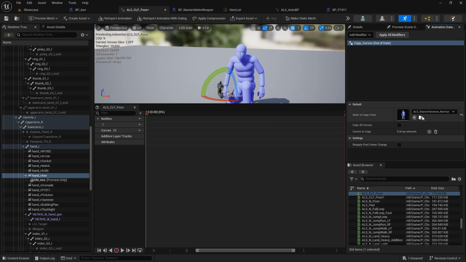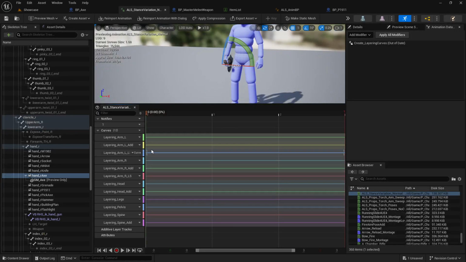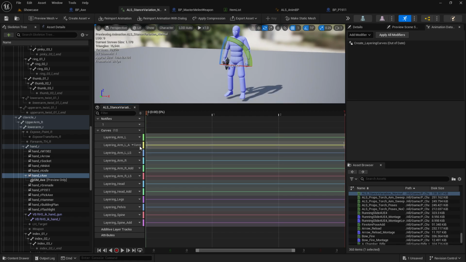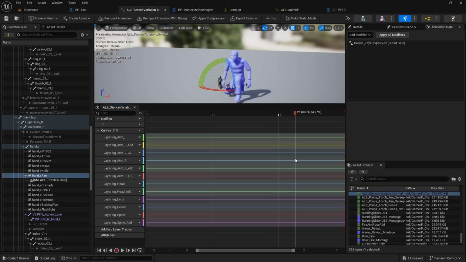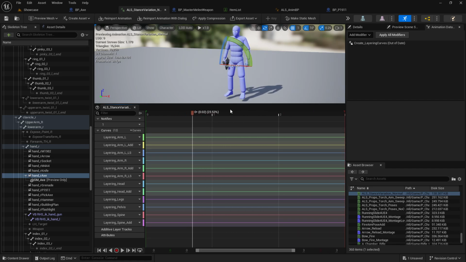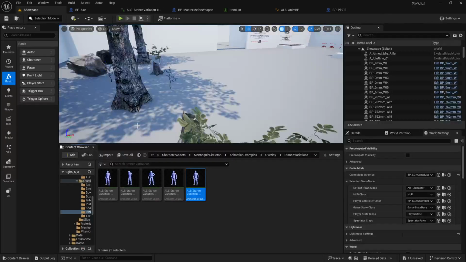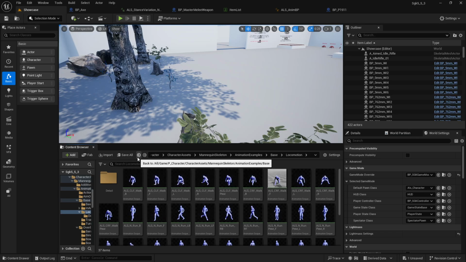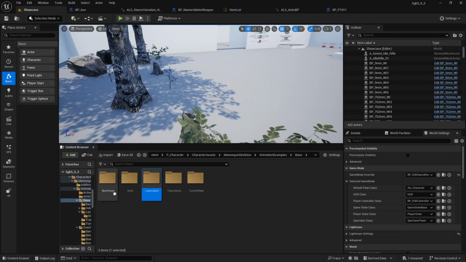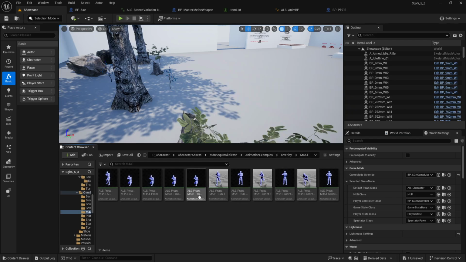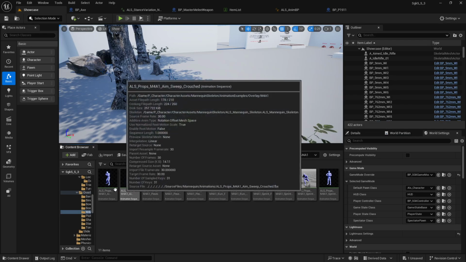So this one, you can use this one for your, you can combine this one with your animations. Okay, so that if you're crouching, or whatever is happening, you use this. This will be done lower body, and then your animations will be done upper body. But if, let's say, for example, you will be looking for a different pose approach for the legs, that's why I will advise you to use these animations.